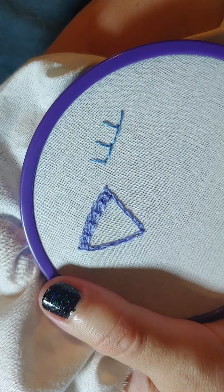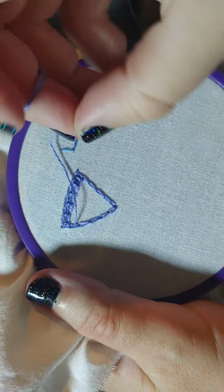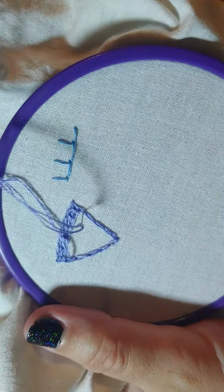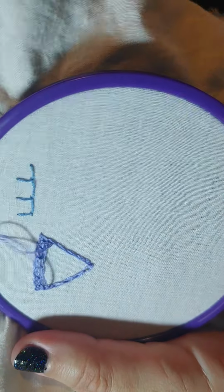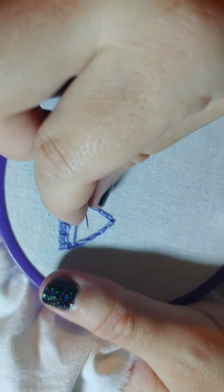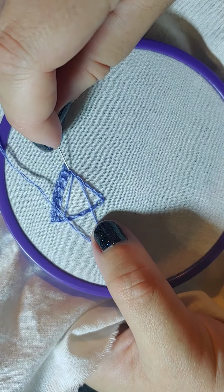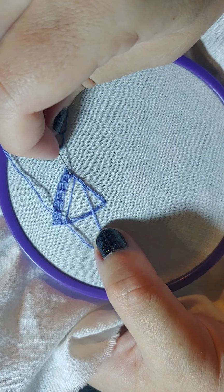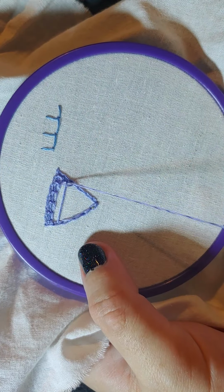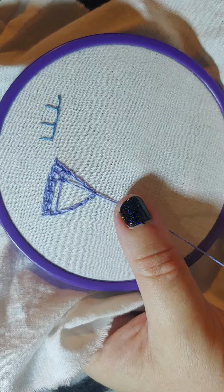So now, a little bit lower down, back across, come back up. Now if this were a straight shape, I would catch this as my first stitch, but because it's getting a little bit smaller, I'm going to skip the first one and go in the second one. Again, not pulling super tight.